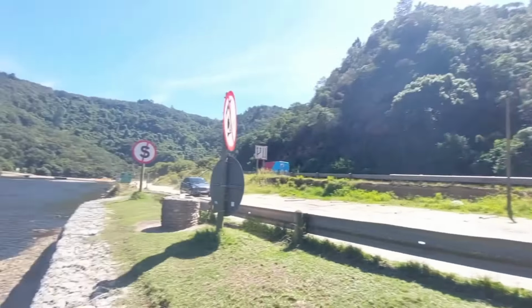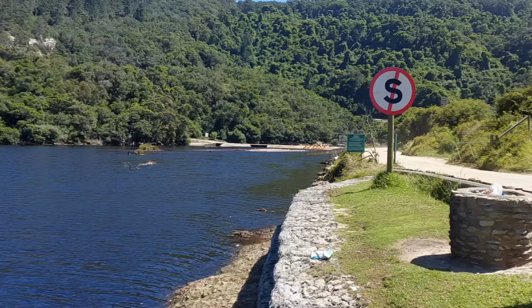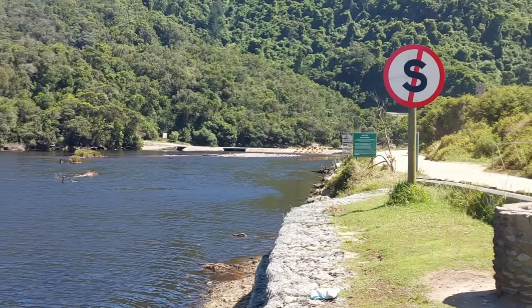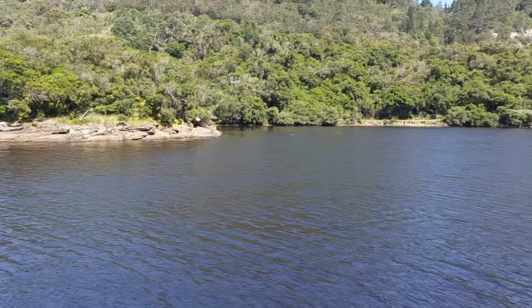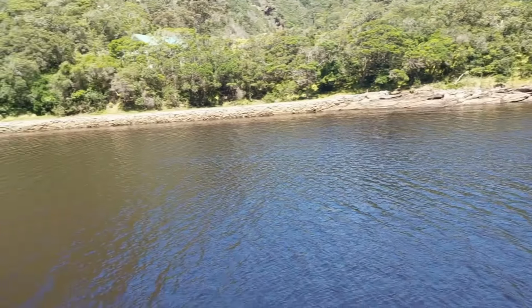Okay, now I'm here at Kaymans, and as you can see over there, it's back to business as usual. The kayaks are back, no more water flowing over our little bridge there. There's the two gaps that I mentioned where the water normally just crawled. Yeah, so still a couple of big logs in the water.